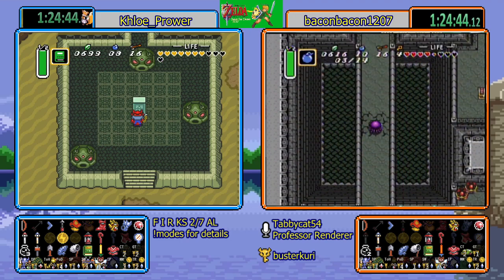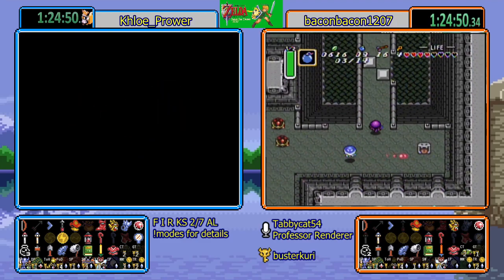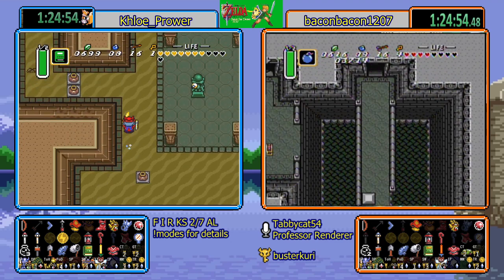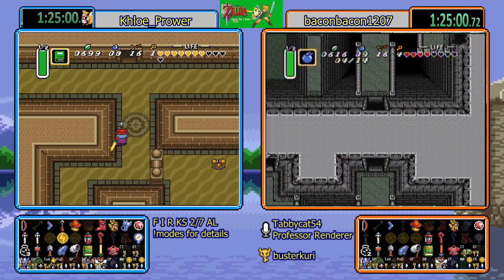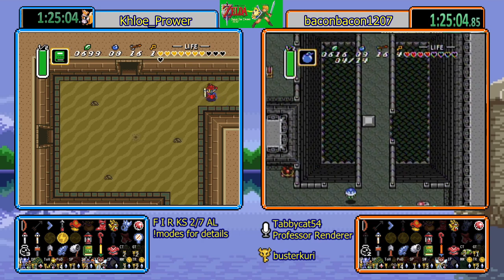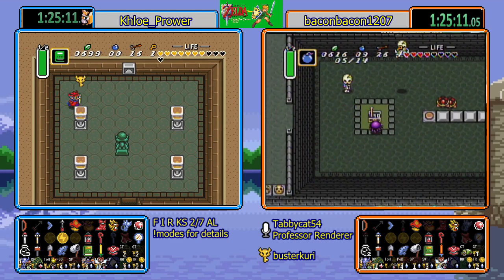Okay, so with the mirror in hand, we are now going to head over into Desert Palace again. Yeah, I mean, if you have the small key, then that's what you're going to do, because you can just mirror right from here. You can mirror right over into that other place, Misery Mire, and boom.